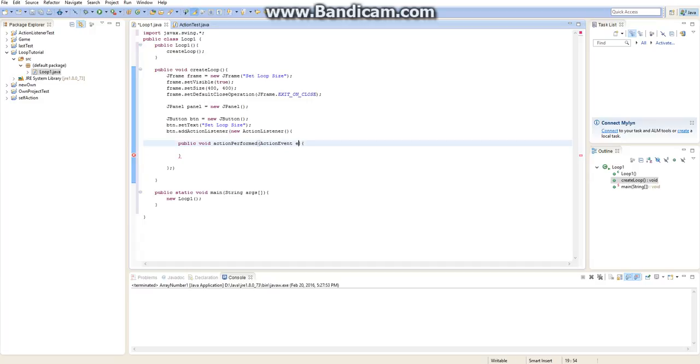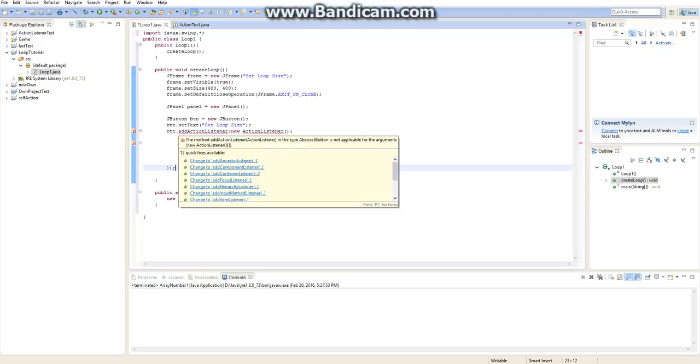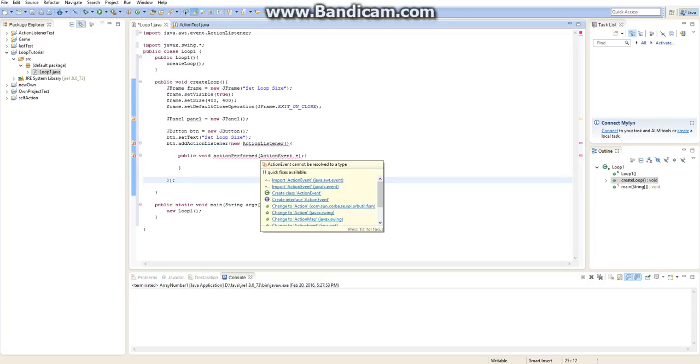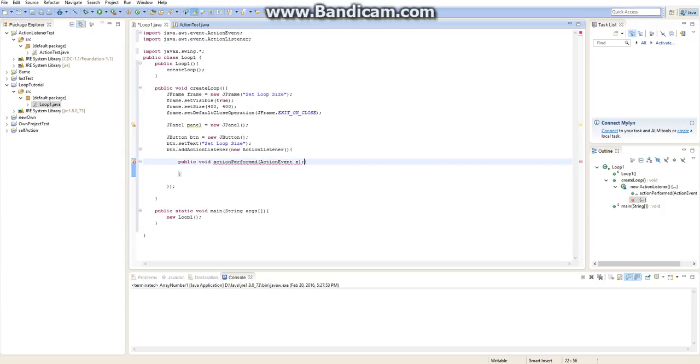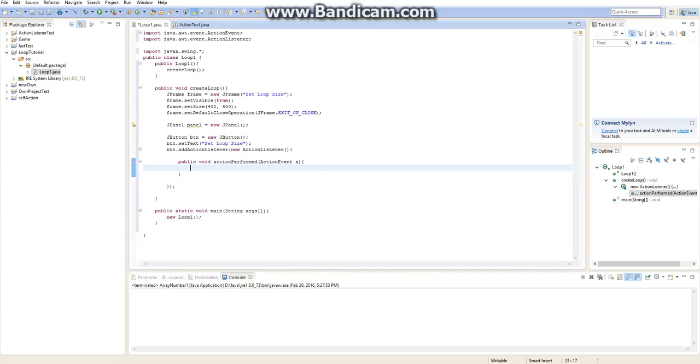What's the problem? Oh, I see the problem. It's because we need to do that. There we go, and now we need to import a bunch of stuff. So let's import ActionListener, and then let's import ActionEvent. I always run into problems when I'm doing this. Hold on. Nope, and I just need to get rid of that. There we go. Okay, now that we got the button set up, I was just consulting one of my programs to see how to do that. And so now we actually get into the program.